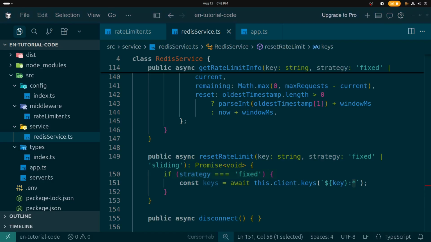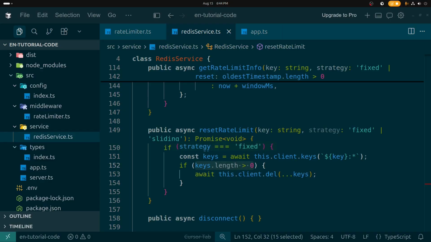Quick side note here, in production you would want to be careful with the keys command. It scans the entire Redis database, and if you have millions of keys, it can slow things down. So when we want to reset, we can't just delete one key. We need to find all keys that start with our base key.